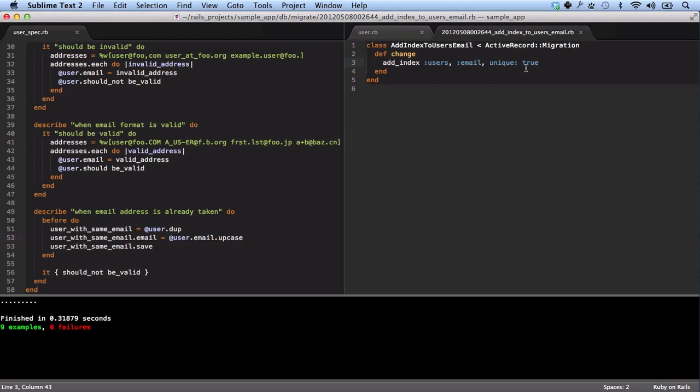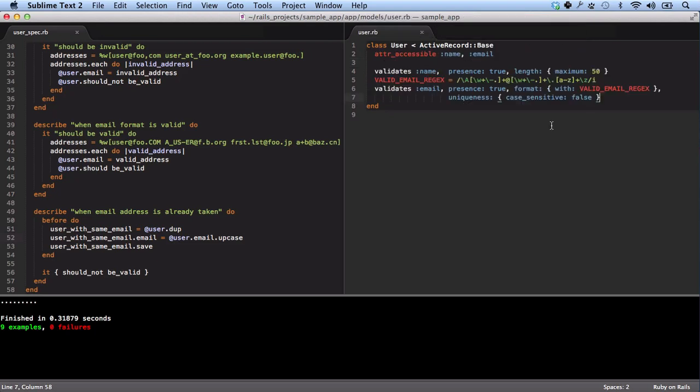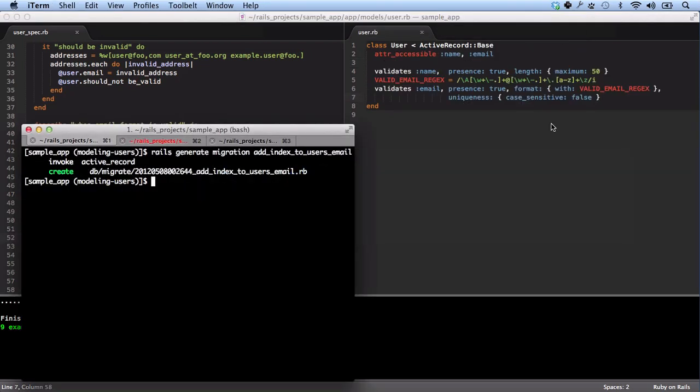So what this index does is it makes lookup by email very fast. By enforcing uniqueness at the database level using unique: true, we get a nice dividend, which is that later on when we find users by their email addresses, that lookup will be efficient. Let's close this down and run the migration.